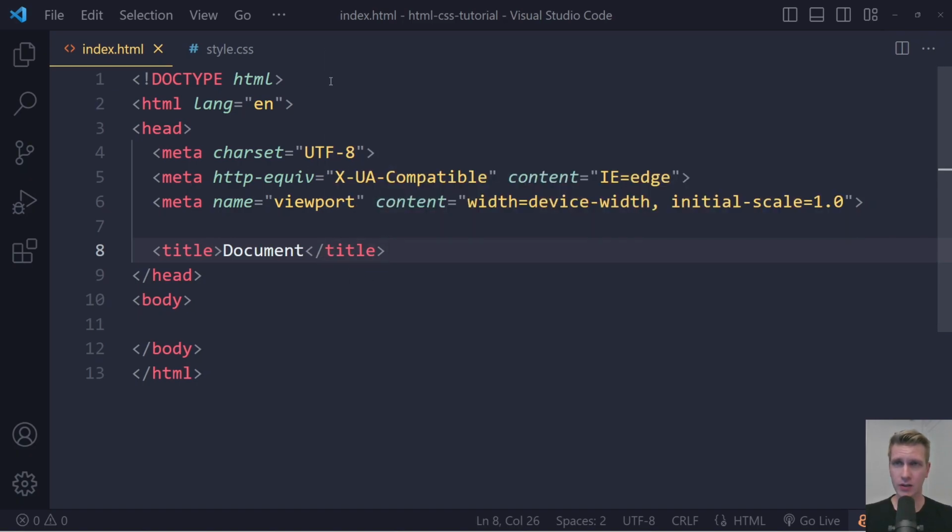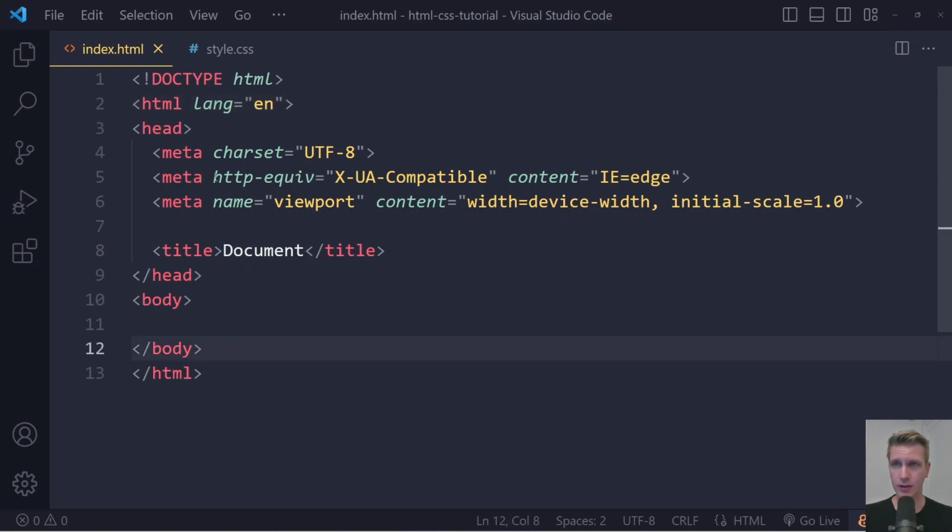It's unnecessary. So at the top, we see a doctype declaration. This lets the browser know we want to use the latest HTML standards. And then we have HTML elements. So HTML is basically just a tree of elements. The root element here is this HTML element, and it has this lang attribute, so this page is in English.